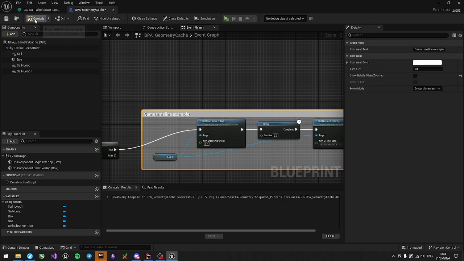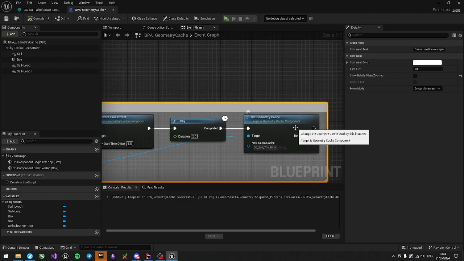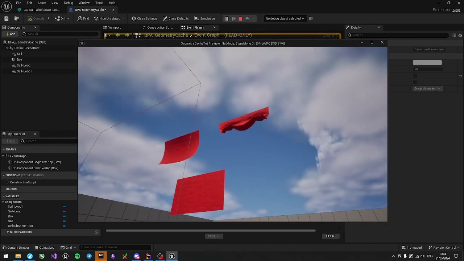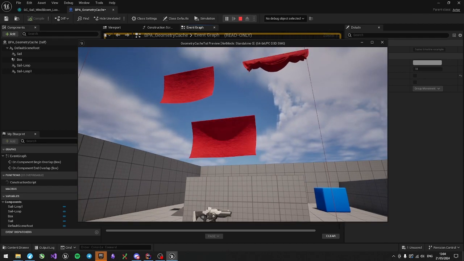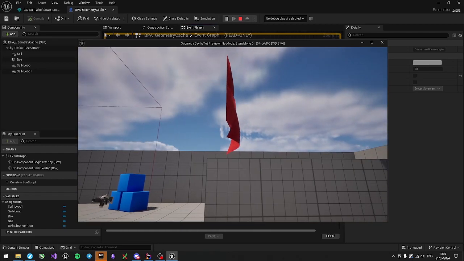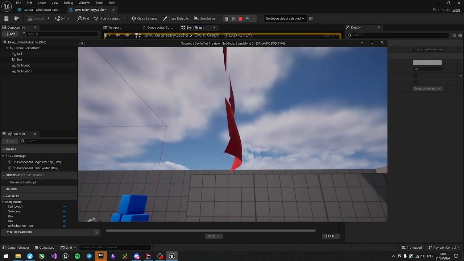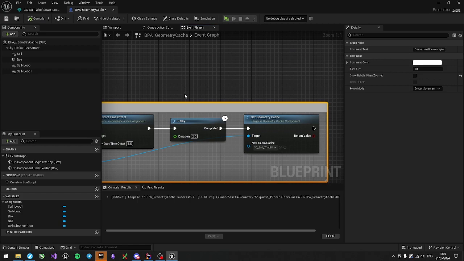Another example for this is the start time offset. I'm starting 1.5 seconds into it, then I'm waiting for 2 seconds, and then I'm setting a new geometry cache. Here are the two caches that I'm using. We're starting at the middle pose of that, and then at a sort of middle pose of this. It's kind of hard to see, as this one peaks around this corner. But yeah, it's all the same thing.